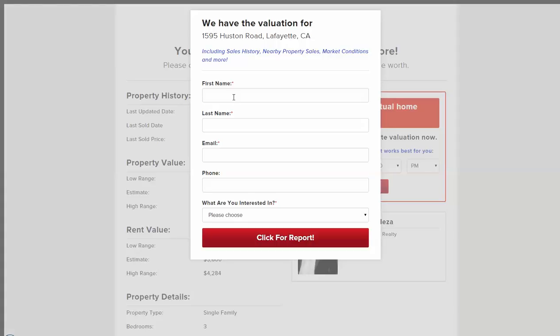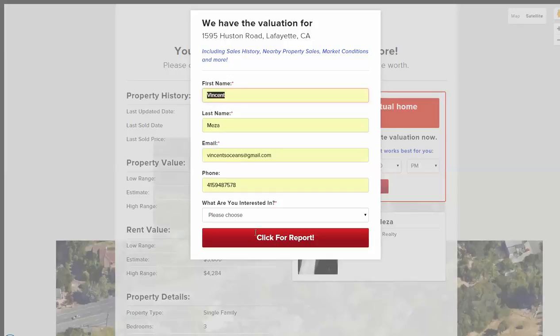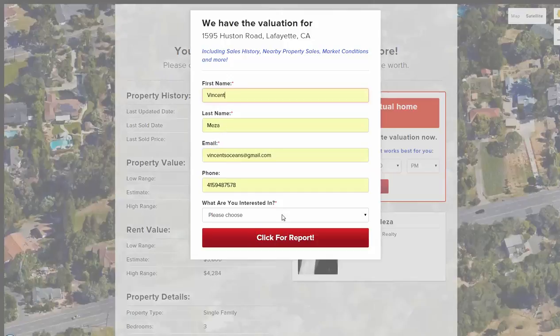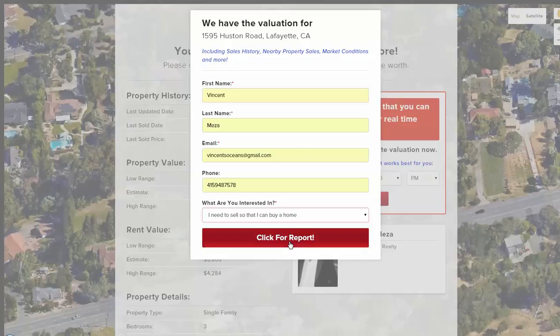So if you put this landing page on a postcard, on a market letter to your farm market, come on, what are we doing here? If you put it on Facebook and you say, I want everybody in Lafayette, or I want everybody in your town to see this, then they're going to see that front picture, they're going to fill out their address, and they're going to be given this process. And they get some sort of valuation. So the thing for you to do is, when they see this, you have their contact information, right?